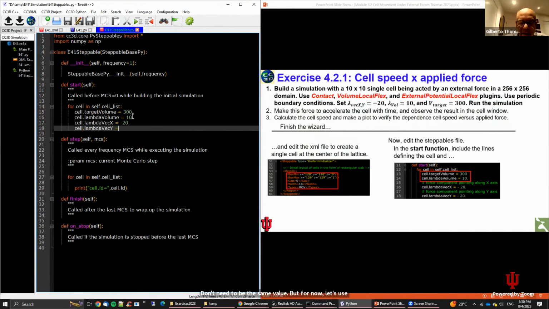Okay, that's it. Then you have your external force applied to the cell. Let's see if it works.